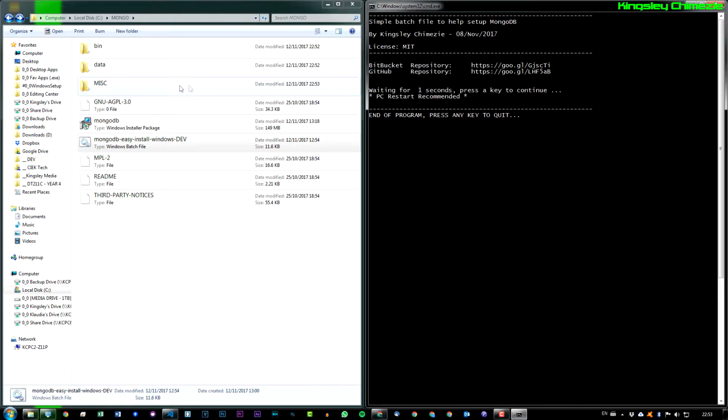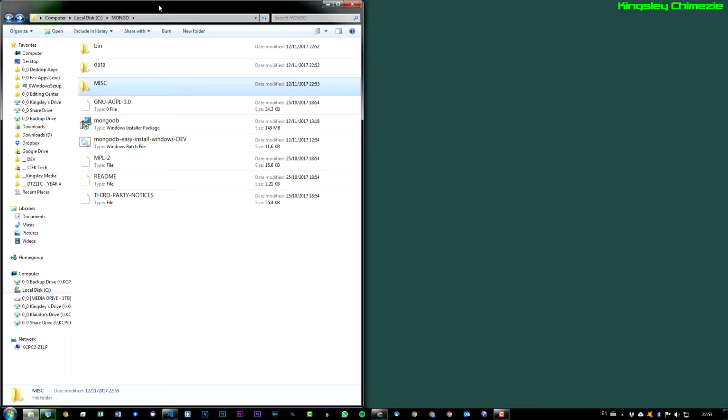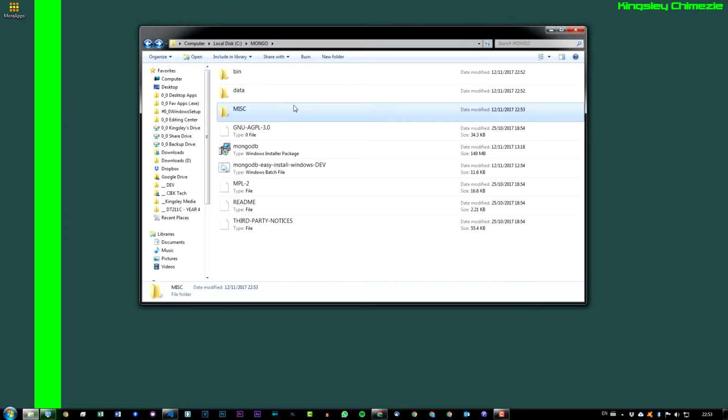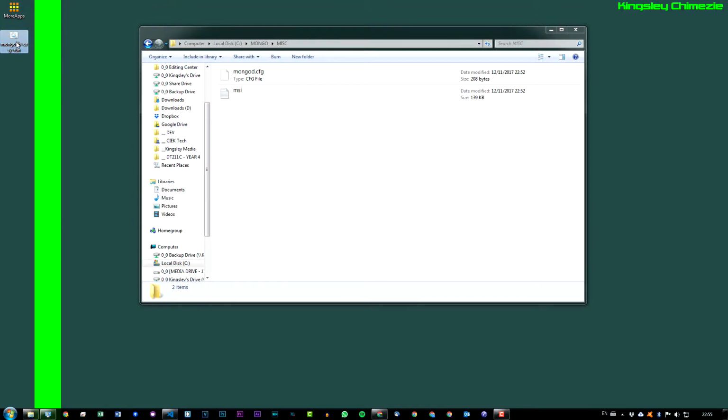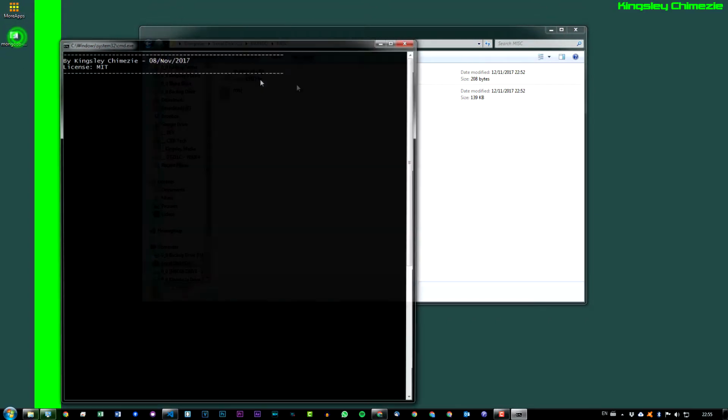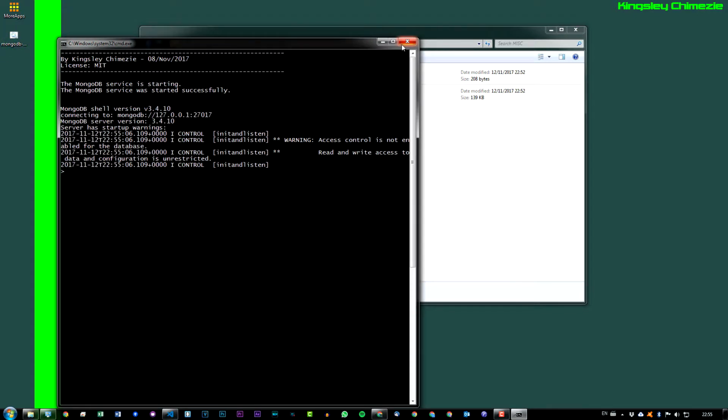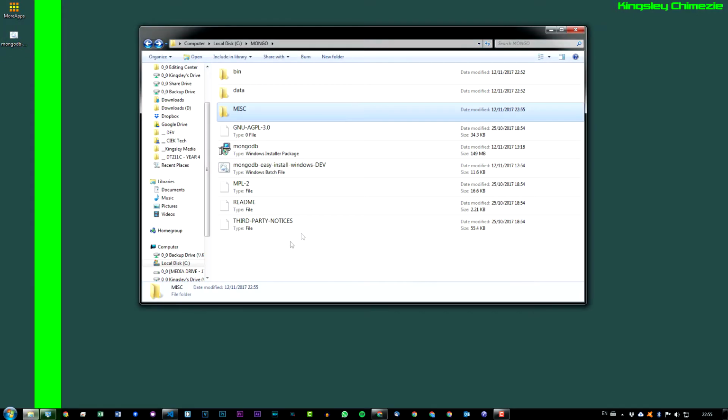Now, one last thing, if we go back to the miscellaneous folder within our MongoDB installation directory, you can see there's another batch script that was populated by the initial batch script. This one's very important as well, because it allows you to use it as a button, and you can just simply move it anywhere within your local system. See, it still works even if I move it from the desktop. So that pretty much concludes the video.